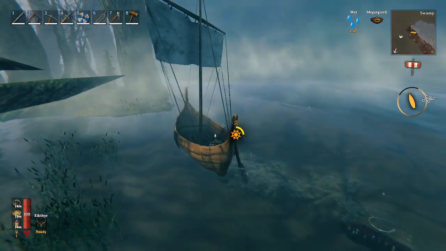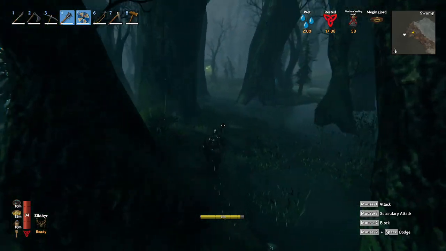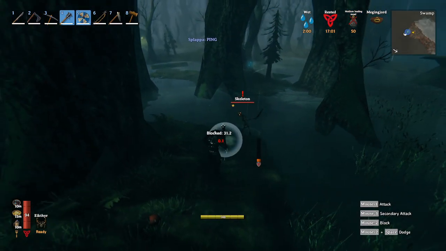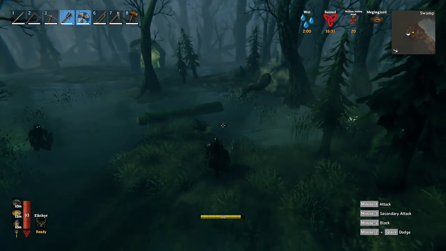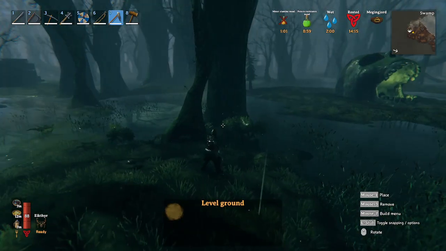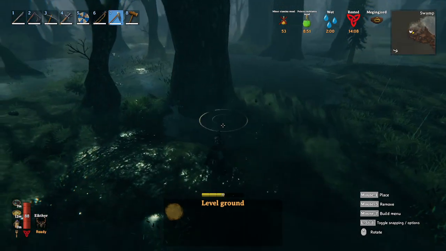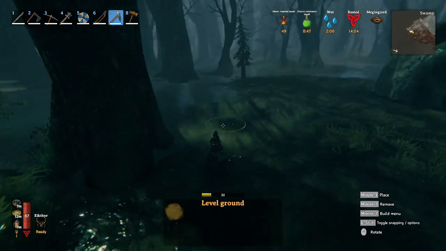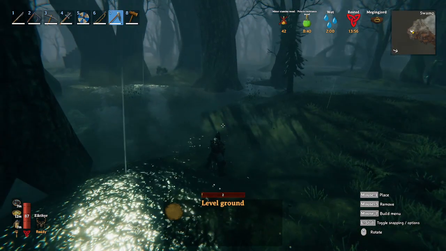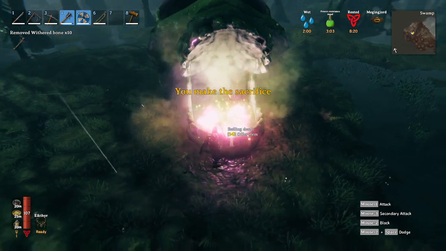Whoa, what is this right here? Alright, where is Bonemass? Is that it right there? Yeah. Please stop. Really? I can hear that tree walking around, that abomination. I'm just gonna level out the ground here. All right, here we go, guys.